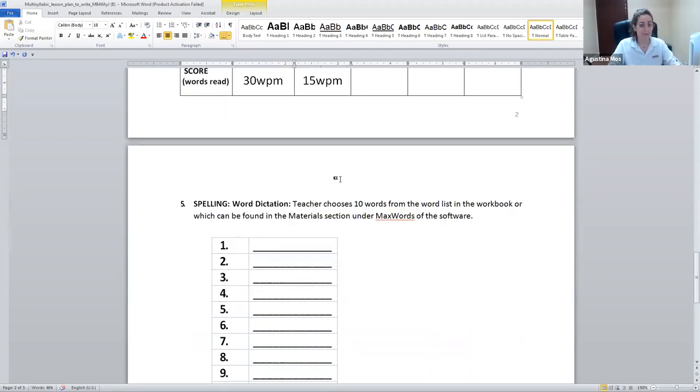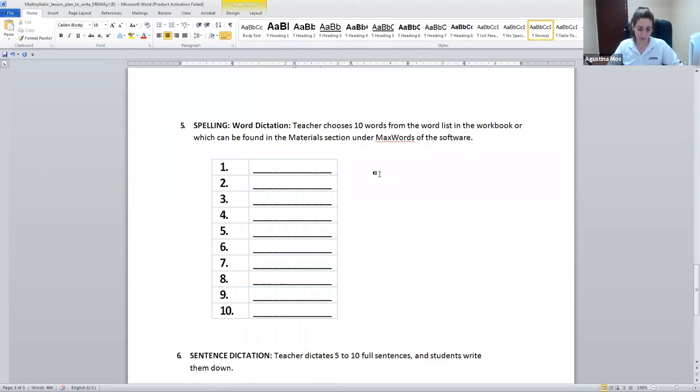Then we move on to step 5, and that is the spelling drill when it comes to words or word dictation. So we're going to choose 10 words that we used in this lesson, maybe words that we already used, maybe new words. Maybe I want to use this opportunity to expand on vocabulary as well. So I'm going to use 10 words that relate to whatever I'm teaching in this lesson, of course. So in this case, I would use 10 words with closed syllables. And I'm going to dictate them to my students. This time, I do want them to write them down.